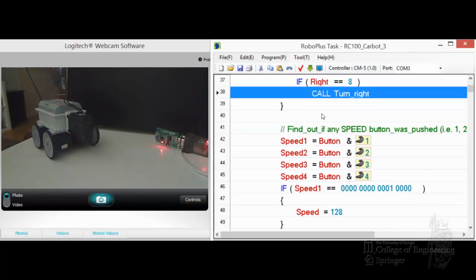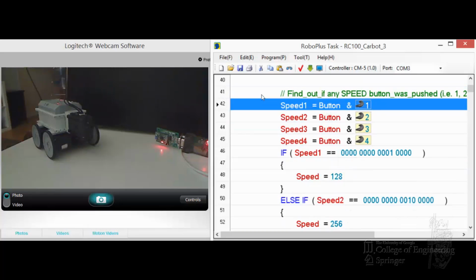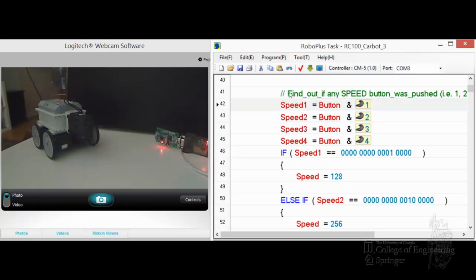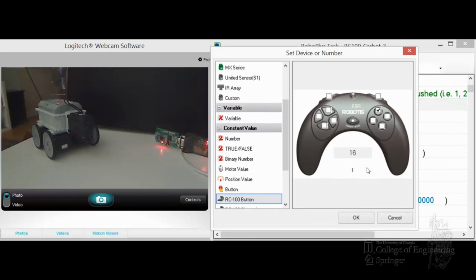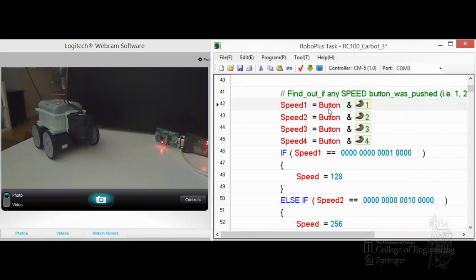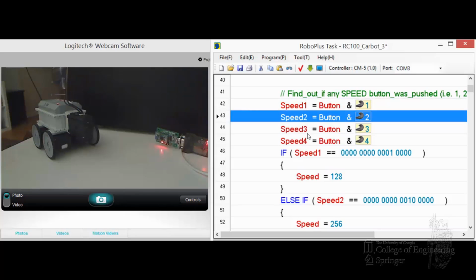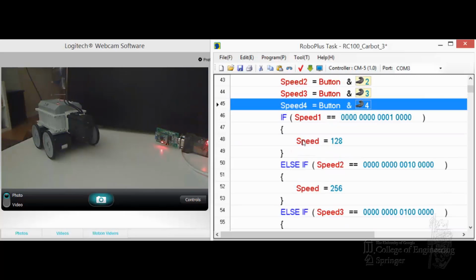And next, we need to figure out if the user wants to send in the speed or not. Button, remember, has everything in it. It has direction and speed information in it, so we need to pull out what kind of speed you want. When we end it with 1, we know the user wants to set up speed 1, or speed 2, or speed 3.